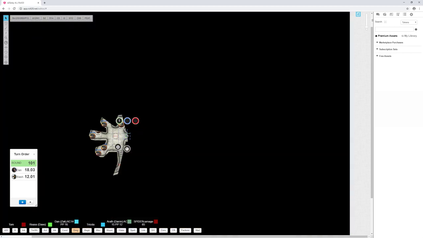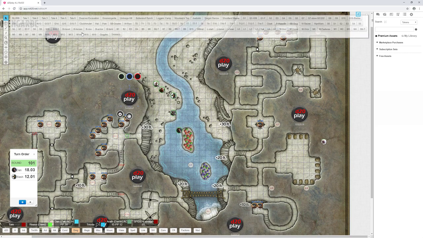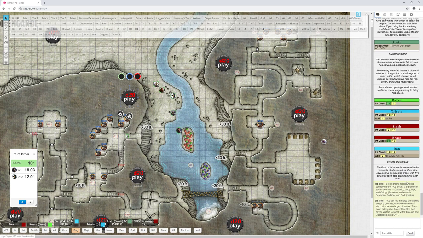Well, look at that. What's in there? Okay, so you come to the first area, and inside there you hear snoring, rustling and stuff. You can see in there the floor is strewn with the remnants of old campfires. 4 side caves serve as sleeping areas, with 5 small wooden cots crammed into each one. Those are gnomes? And the gnomes are all asleep. There's 8 of them in total.